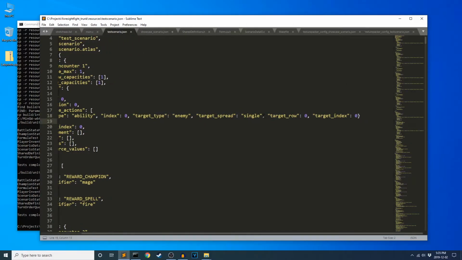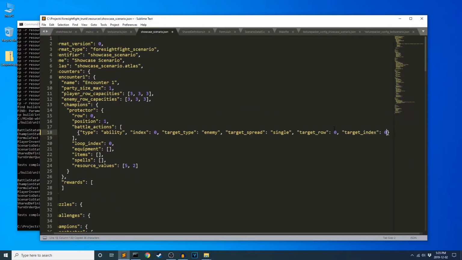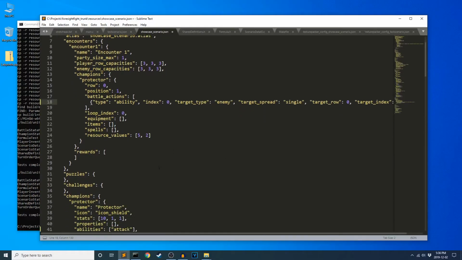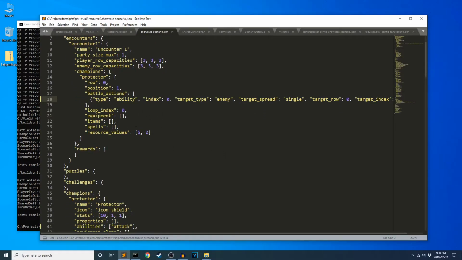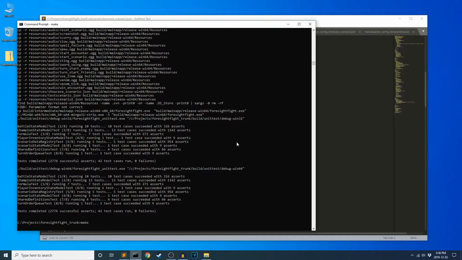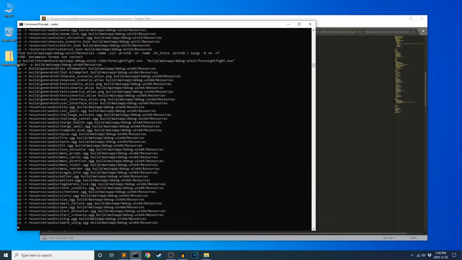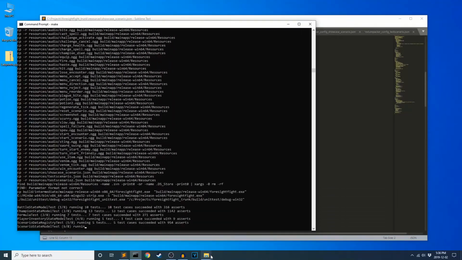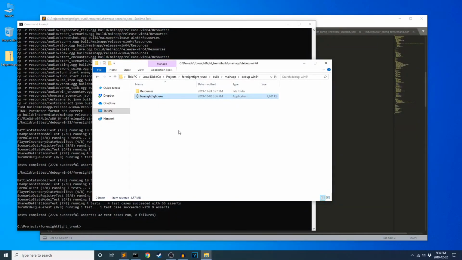Target row, target index. Again, there's a fallback system for this, so it doesn't matter where I target on the battlefield, really. Since there's only one target, it will find that one and target it. So I can put this anywhere, as long as it's in range, and it will be. All right, so you will be attacking, and I can input my own attack now, right? This should all work. No recompiling, just recopying resources, because the resource here is the only thing that changed. Though it recopies every resource when one changes. That's fine. I probably don't need to change that.